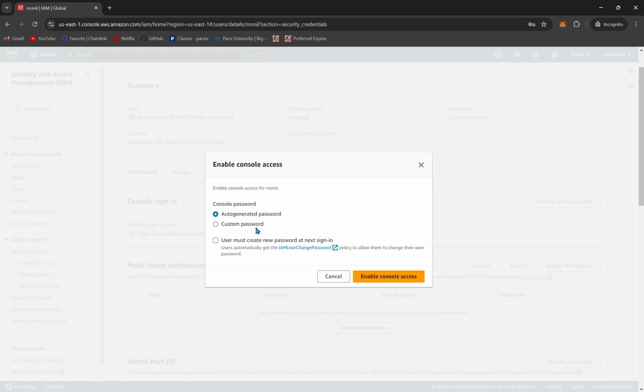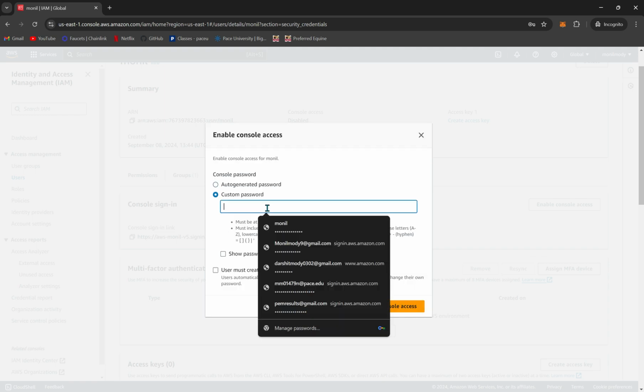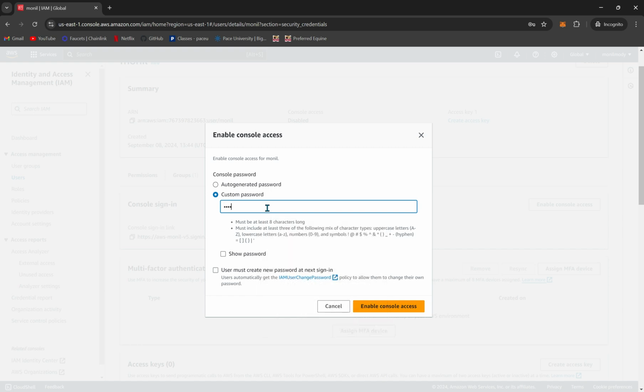You can auto-generate the password, or you can create a custom password as well. And if you want the user to change the password during sign in, then you can attach the IAM user change password policy, which will help the user to recreate their password when they log in. I would just go with a custom password for now, where I type my password in, and I enable console access.